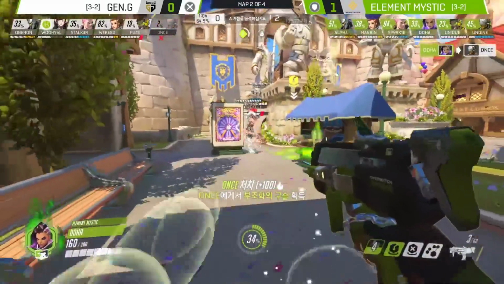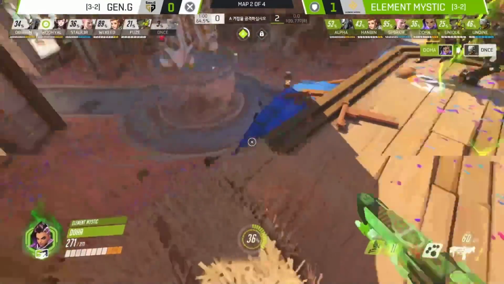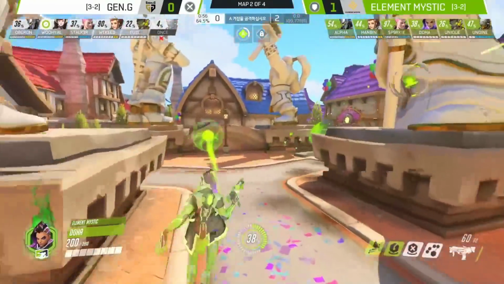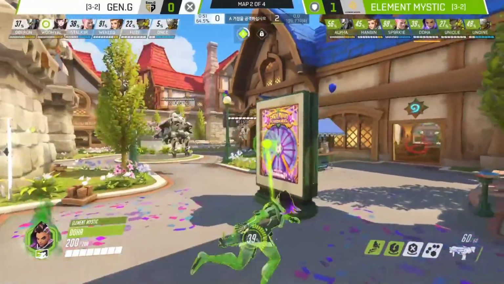And now Gen.G, they have a minute and a big stagger as well onto Dance. Doha finds yet another kill. This can't be allowed. That was so messy for Element Mystic as well. They were hoping to do it with just a Graviton Surge, but ended up investing all 6 of their ultimates. Doha now, he's going to do it again.